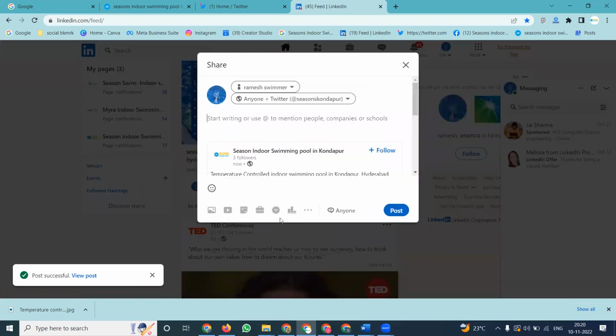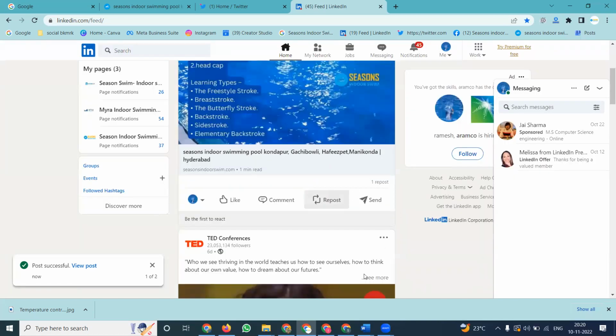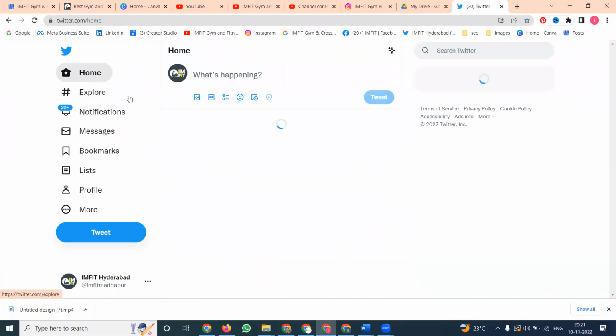After posting, we have an option called repost: share with your thoughts, to the LinkedIn profile and Twitter account. Sir, I don't use a LinkedIn account, what will happen? Then go to the Twitter account, and you can post your content. It is also visible here. Suppose you don't use a Twitter account, go from LinkedIn to Twitter directly.